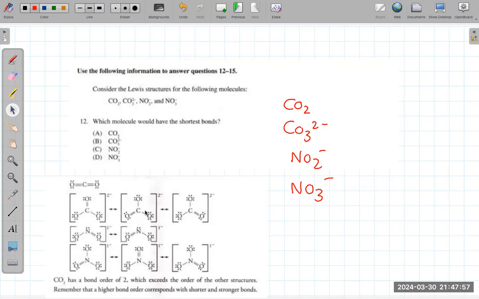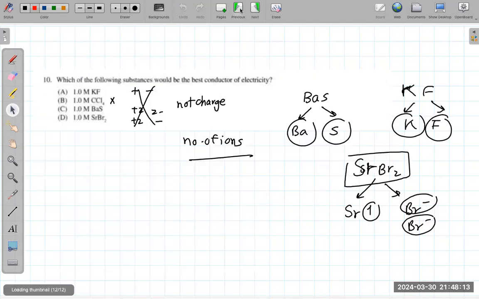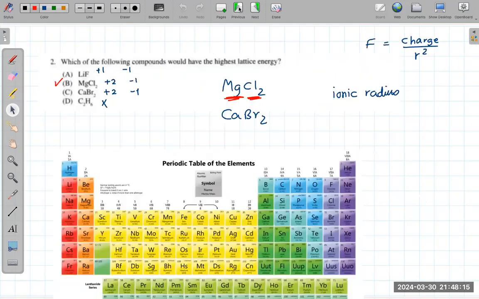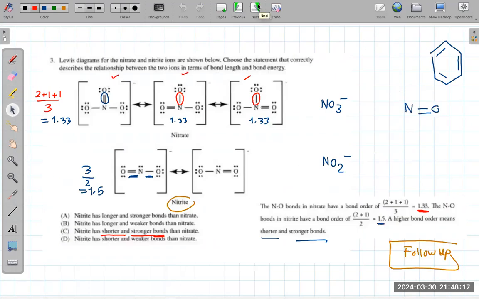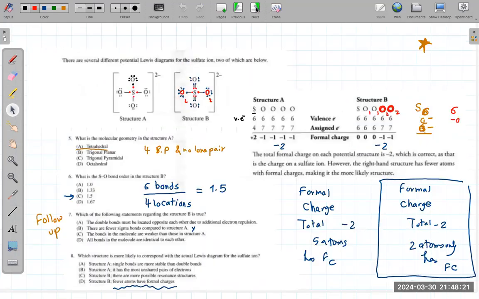Okay, actually, the reason that we said the first time can be helping here also. I can see that it can be helping. It can only be confusing if we have two structures with a similar number of resonance. In this case, it is not going to help. Do you remember what we said at the first explanation? We said that the structure which has the least number of resonance structures will be shorter and hence stronger.